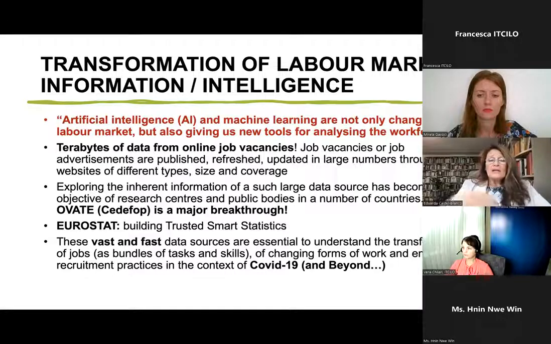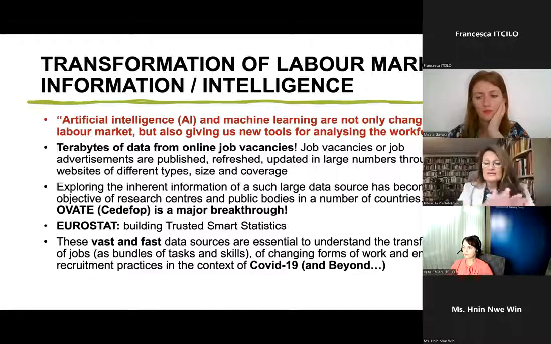Yes, there are terabytes of data, for example, for online job vacancies, but not only, also from other different sources on the internet. And so it is fundamental to be able to harness and to explore these resources. This data is, of course, data that needs to be transformed.